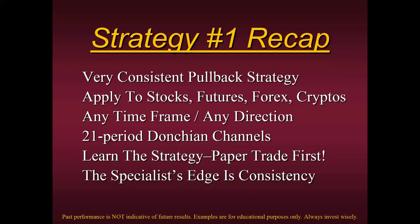Our edge is consistency. As I explained earlier, consistency doesn't mean that every trade is a winner. Consistency doesn't mean that you have tons of winning trades. Consistency is an awareness that you will have losses. But that's okay, because a consistent method is one that's able to recoup those losses. Whatever method, whatever market, whatever time frame you trade, you should be looking for a consistent method, not a get-rich-quick scheme that promises the world, because it's been my experience that most of those give it all back eventually.